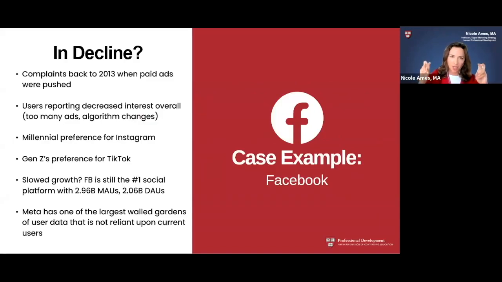Facebook has been in decline for many years, right? Depending who you talk to. What I mean by this is that I frequently hear, and I think many of you likely hear this too, "Well, millennials aren't using Facebook. They prefer Instagram. Gen Z, they're just on TikTok. Why are we even bothering with Facebook?" Or, "My daughter thinks Facebook's uncool, so maybe we shouldn't be running our ads there anymore."